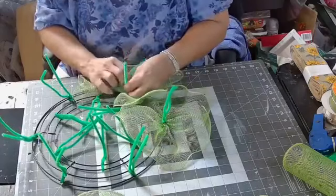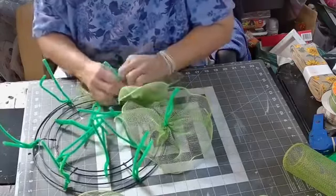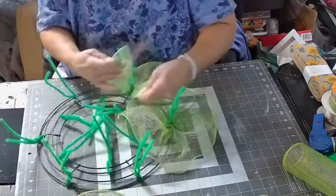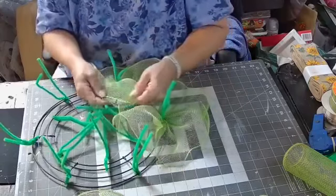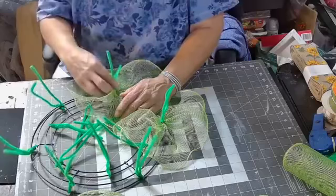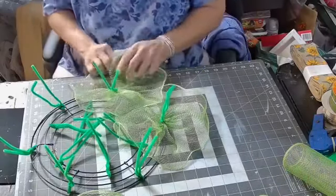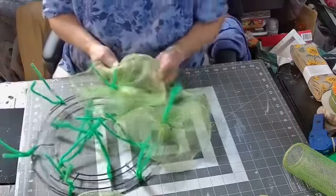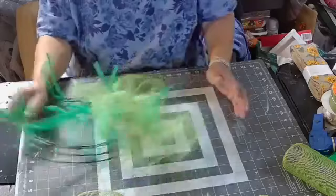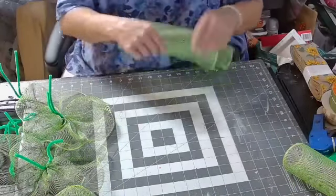So we're doing all the crossbars first, and we're going to take the 2 ends and overlap. Because we do want this to be fresh. And we're going to push it up in the middle, all the way around, so it can be flat, flat. Just like a pancake. Okay? I'm going to keep it going. I'm not going to keep you long.